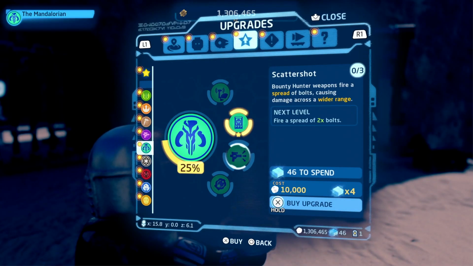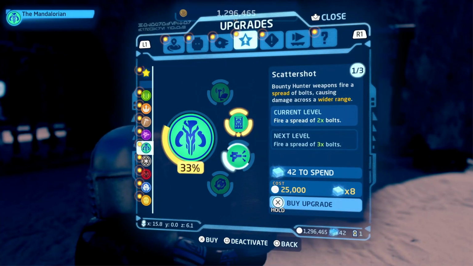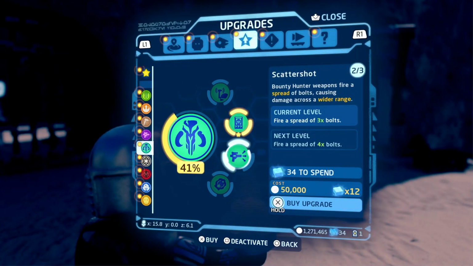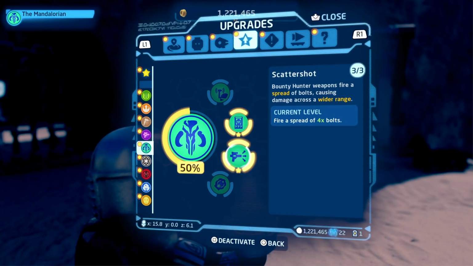The scatter shot upgrade gives your bounty hunter's weapon a wider range of damage. The next upgrade gives you 3 times the bolts. The third upgrade gives you 4 times the bolts.